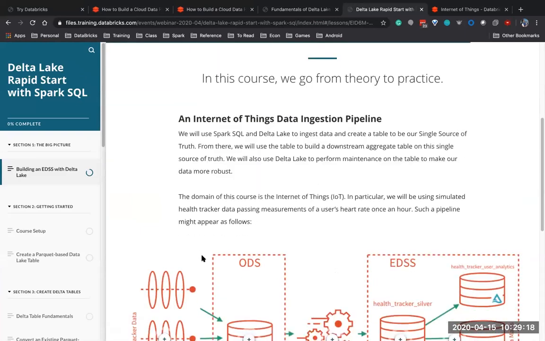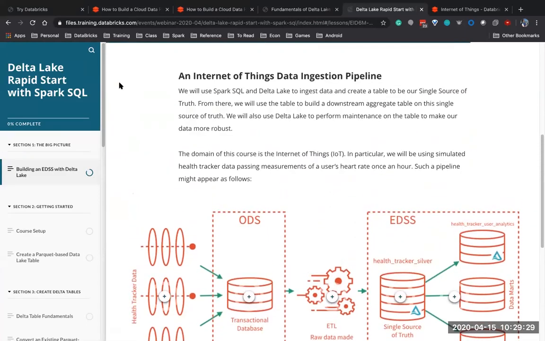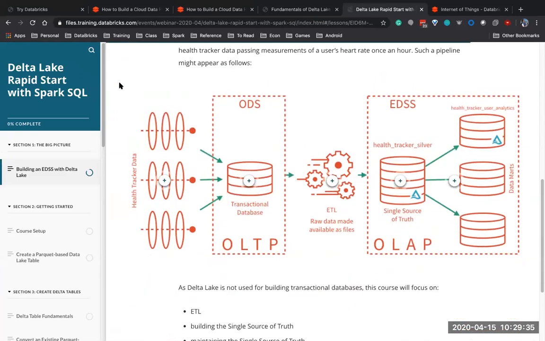We're going to actually be building our data pipeline. So again, remember this picture that we had from yesterday, where we've got a scenario where we're going to be working in the Internet of Things. So our data set is going to be health tracker data. So we're talking little fitness watches that you might wear on your wrist. We've got health tracker data that's coming in from our Internet of Things. So we've got JSON files being collected from a whole variety of different systems. And our data is going to start out coming in as JSON files. And this would be really what we would consider our operational data. So in this case, the health tracker data has been streaming in.